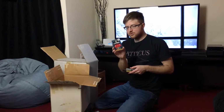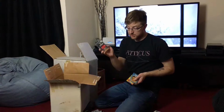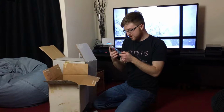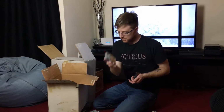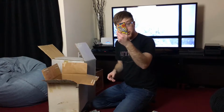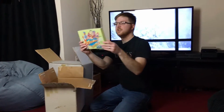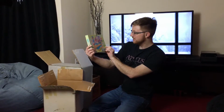Lotus Turbo Challenge. And then again another Amiga game, but the Commodore 64 version that I've never tried. World Champions with a World Cup on the back, on the front. And another power pack. Some big boxes in here. There's the giant computer games pack. Game, Set and Match, over 20 exciting events.